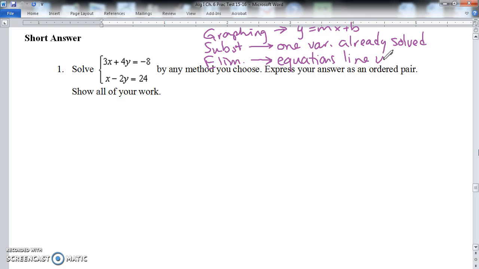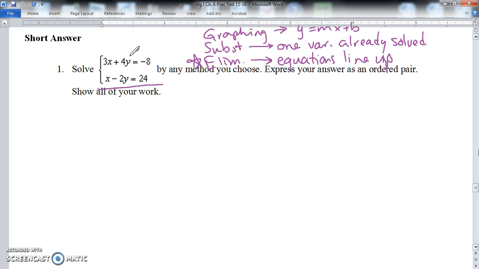And it appears that that is what we have here in this system. So I'm going to choose to use elimination. If you'd like to see a different method, please feel free to see your teacher on Monday in seminar. Now if we try to add these 2 equations together, to just eliminate one variable.